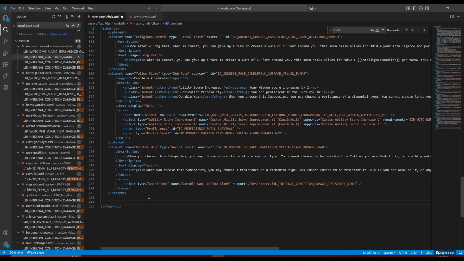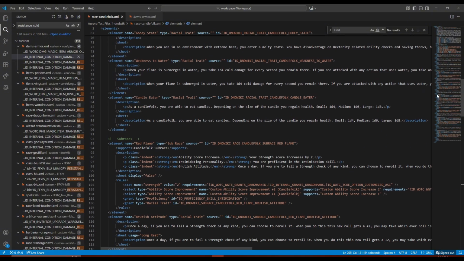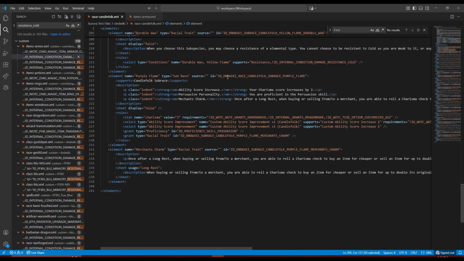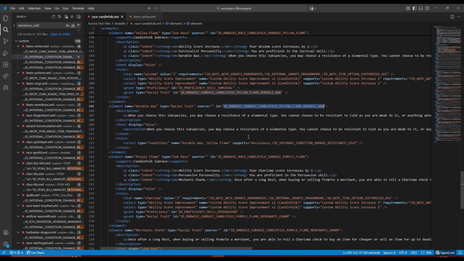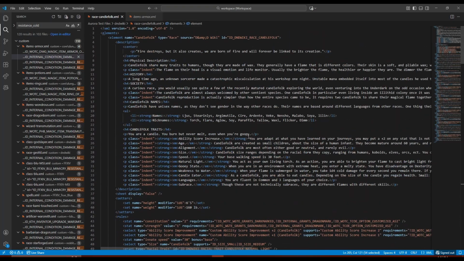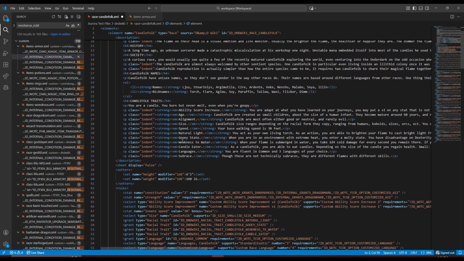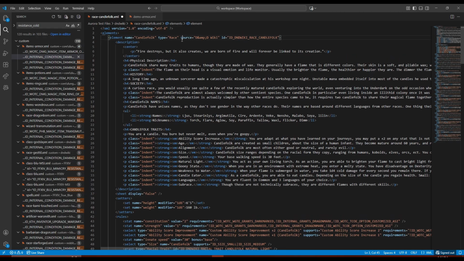Now I'll just code the purple flame subrace. All right, and with that, we are finished. So last thing we do before we test the file out, I'm gonna copy this and place everything that doesn't have a popular source.